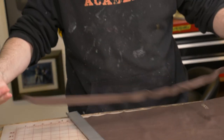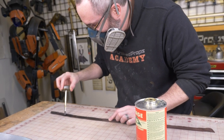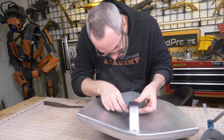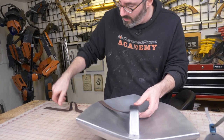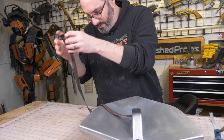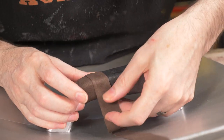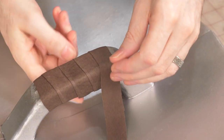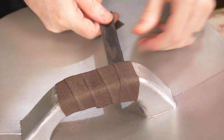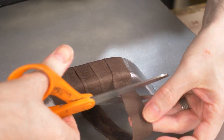Ta-da! All right, we put our contact cement on, so now we can just wrap this thing around and it'll stick. It's really, really simple, although I don't want this to stick to itself. There we go. This is gonna wrap back on itself. I'm gonna trim it and then just super glue it to itself on the back there.